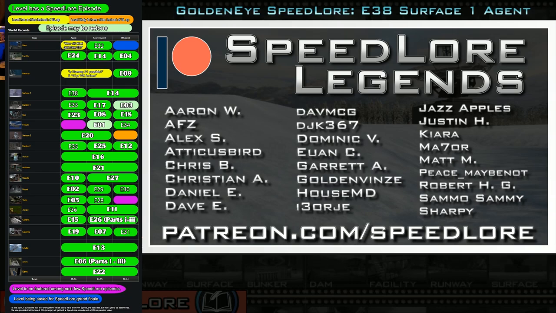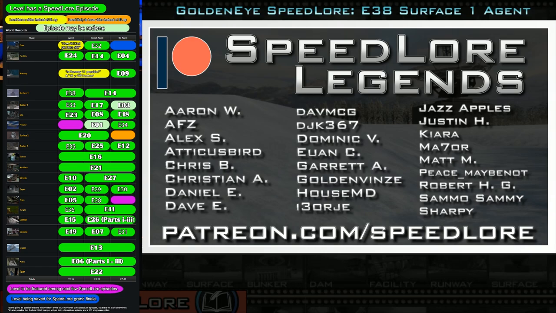That'd be four. And then Dam Agent and the Runway Agent, Secret Agent, maybe could be a lore. That would make five or six more episodes. And then I do want to redo Frigate Secret Agent and Bunker 1 Double Agent. Those two are the ones I kind of want to redo the most of any. So at most, we have those eight episodes left. So again, that's for sure Frigate Agent and Train 00 Agent and Dam 00 Finale.